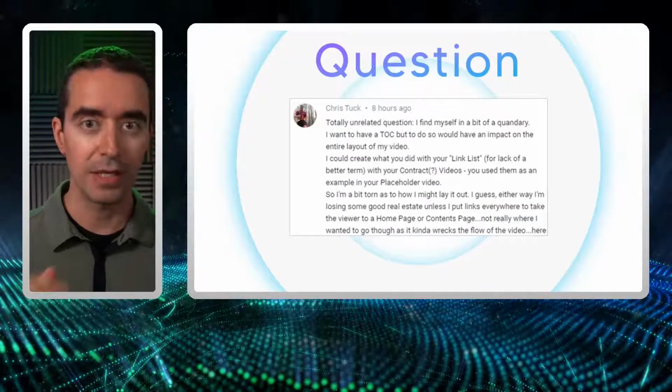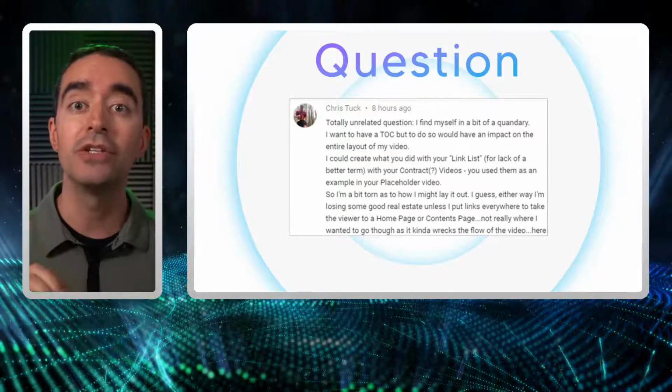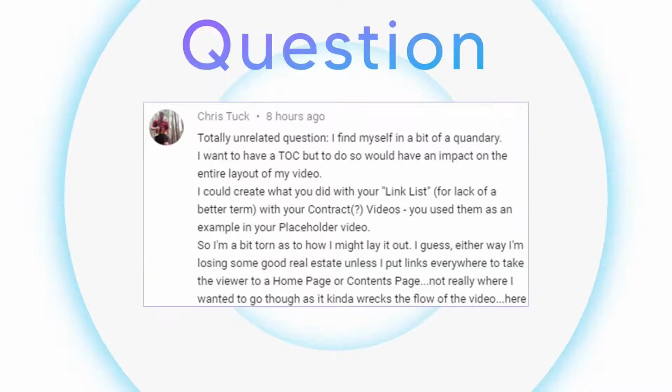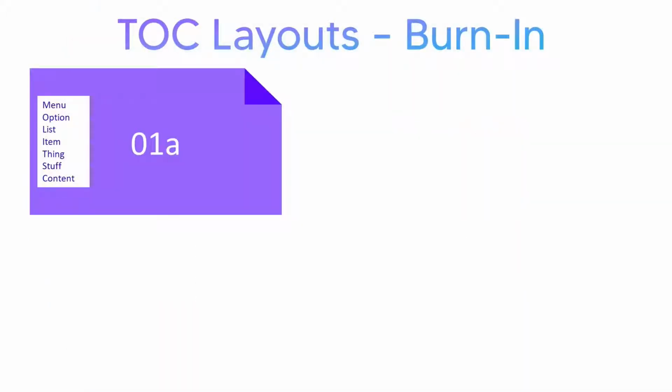So let's look at a couple of different options. In fact, I have a few examples that I put up that we can do as layouts. So the first layout that I'm going to show you here, let's just go full screen, is what he referred to in the question, which was seeing something that I had done. So what I had done was I put a menu there on the left. And basically all that was a text box. It wasn't exactly a text box. It was actually a screenshot of text on the left-hand side of the screen. And then I just talked through that text box.